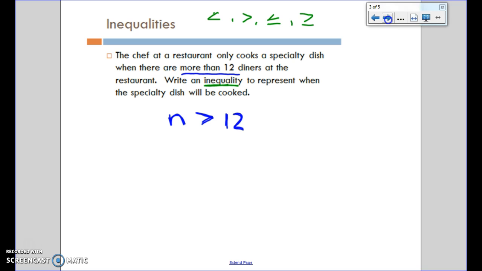If I wanted to graph it, of course, this is just a good review, because I know on your Study Island you'll see some of these graphs as well. Maybe we can go by 4s: 4, 8, 12. When it's greater than 12, it would mean anything on this side. Of course we wouldn't have a 12.5 person, but you would know that 13, 14, 15, any of those numbers would make sense for when to start cooking the dish. So we're going to graph it visually. It may ask you to graph the inequality as well. Choose some of your solution set to make sure that it makes sense, and you'll be on the right track.